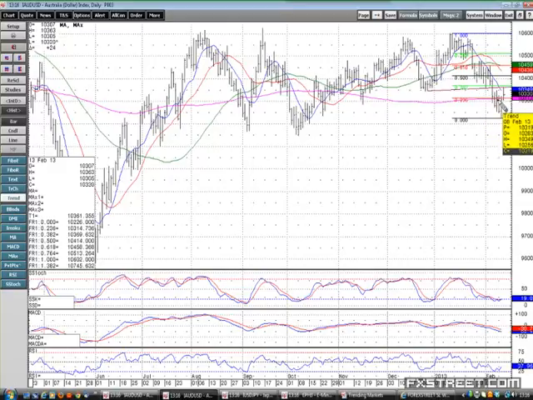Now, you can use them in conjunction with other things, but just that simple drawing of a line, that's where you want to add to your short position, or if you're short up here, buy them back. That's the sort of thing you need to understand. And that, as I said, can be done across all time frames.